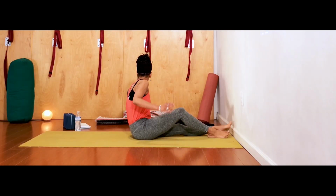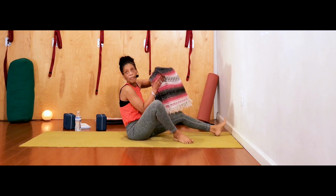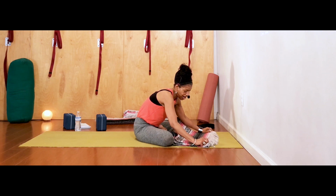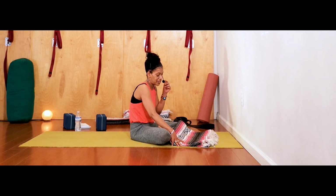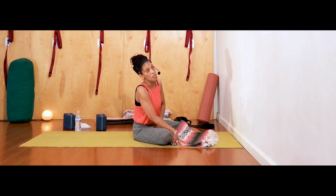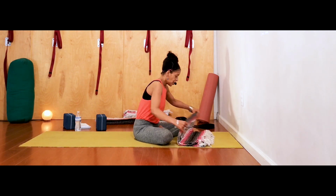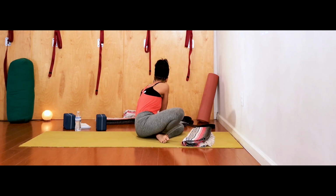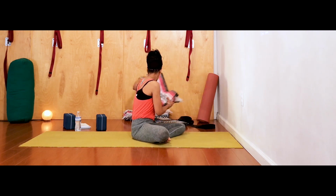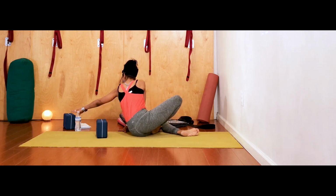Okay. And then one that I've been wanting to do. So for this one, you can take a couple of blankets. And this isn't Supta Virasana, but I know that there are a few of you in the crowd that have either ankle or knee trouble. So you modify this by just sitting in Virasana, okay? Or you could take a couple of blankets if you don't have blocks, just like that, okay? And that would be between the shoulder blades. If you have blocks, watch.